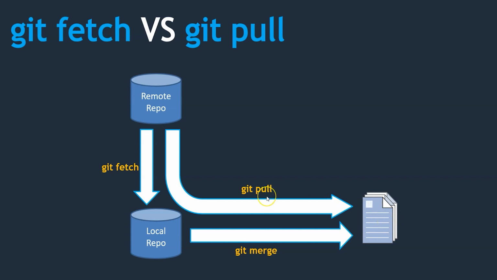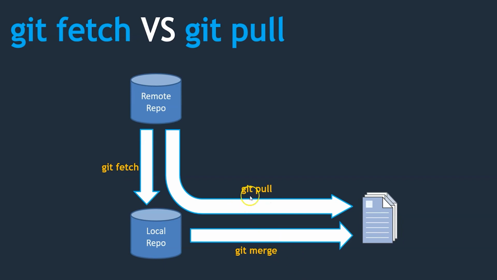So git pull does two activities. That is, it is going to sync our remote repository with the local repository. At the same time, it pulls all the changes into our working directory. Whereas if we use git fetch, it is going to sync only our remote repository with our local repository. But you cannot see the changes of these files in our local working directory. If I want to get those changes in our local working directory, again I need to execute the git merge command, which means that git pull is equal to git fetch and git merge.